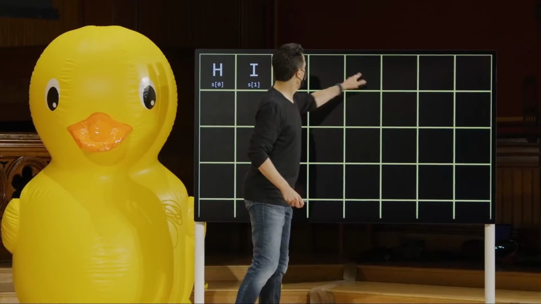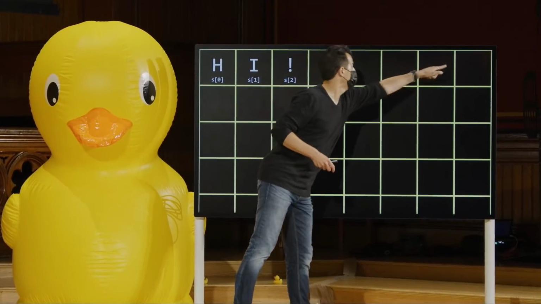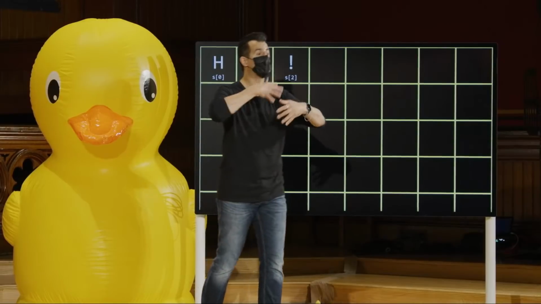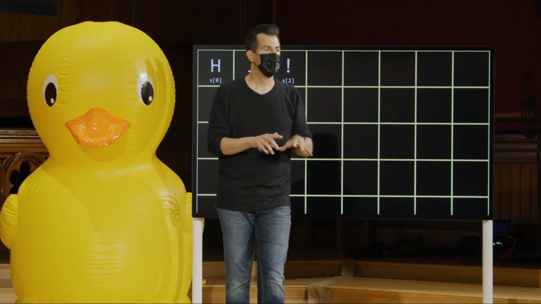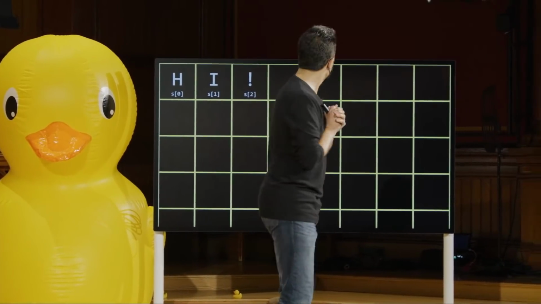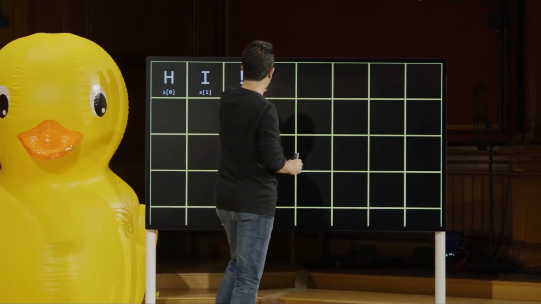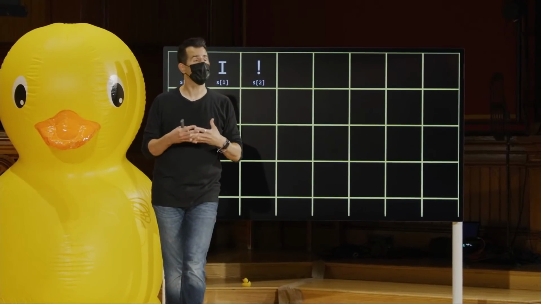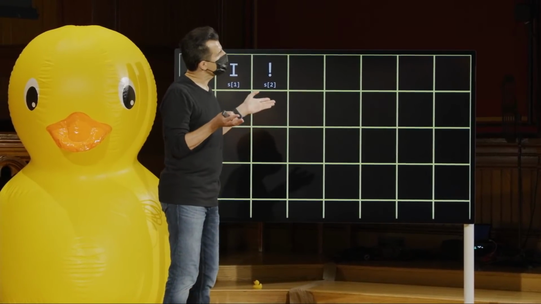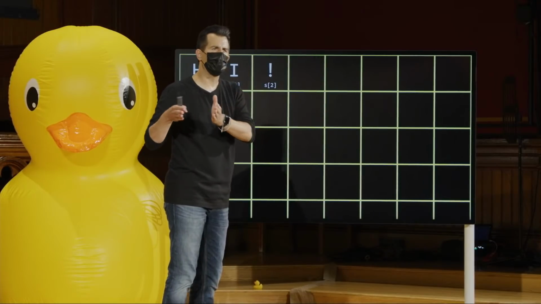Well, where might that go in memory? Well, it might go here, B-Y-E. And then the next thing I type might go here, here, here, and so forth. My memory just might get filled up over time with things that you or someone else are typing. But then how does the computer know, if potentially BYE exclamation point is right after HI exclamation point, where one string ends and the next one begins?